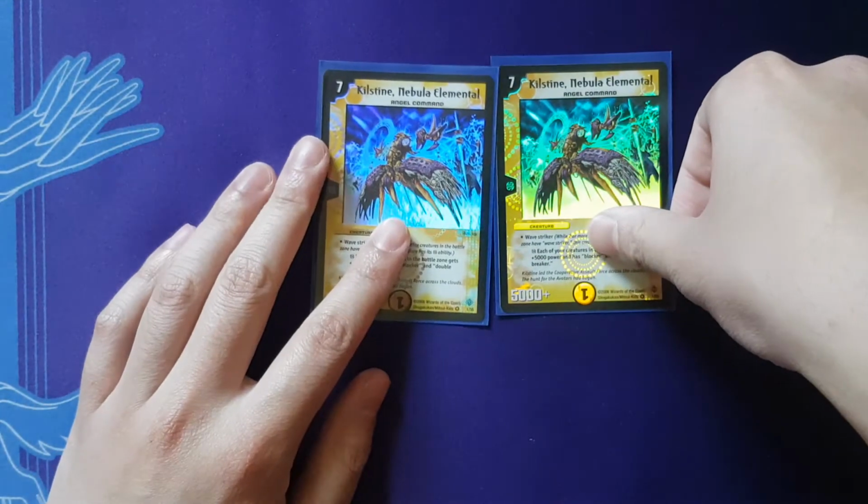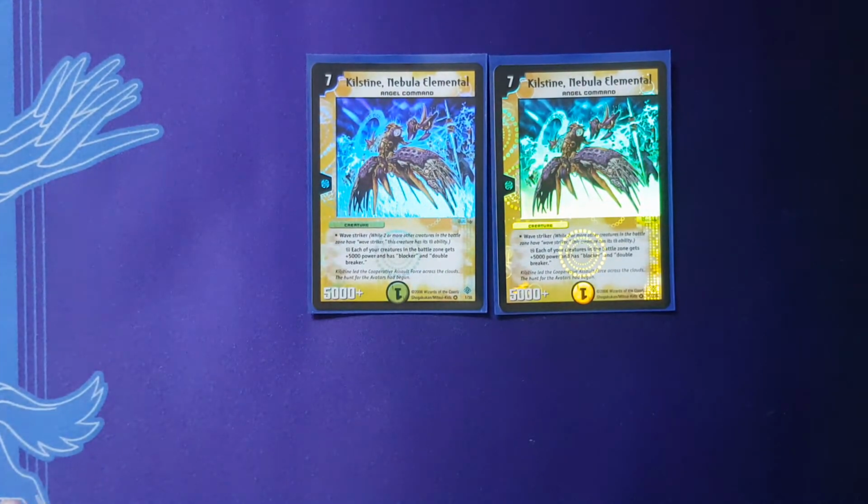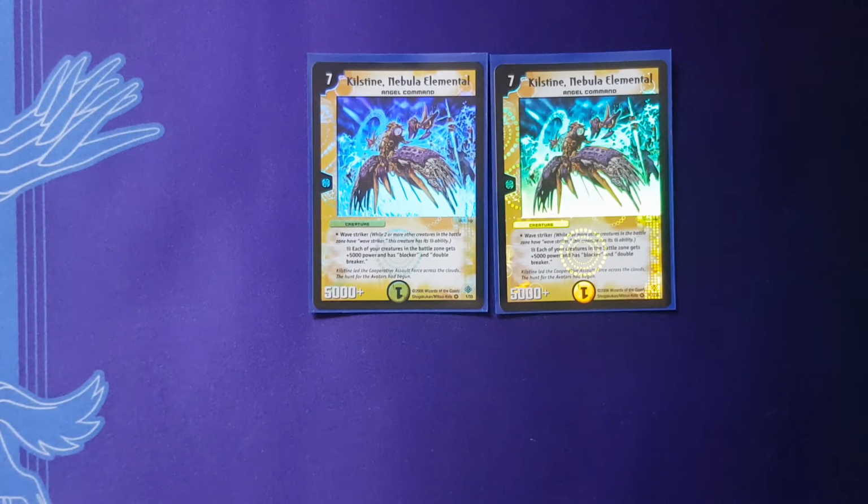Now, to start things off, we'll look at the light section and the boss monster. So we have Kilstine, Nebula Elemental. The Wave Striker ability is he or she gives all other creatures in the battle zone plus 5,000, all your creatures in the battle zone 5k power and blocker and double breaker. So it's not just your Wave Strikers that get the ability, it's everything.